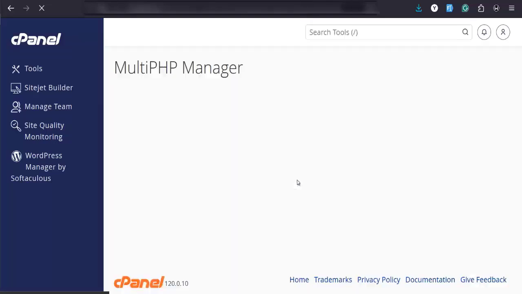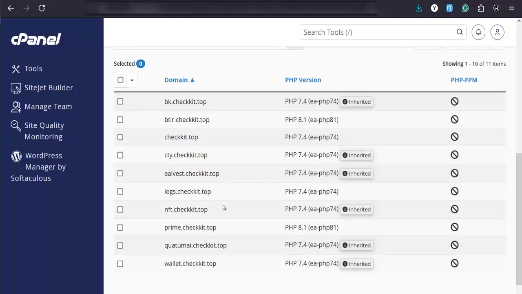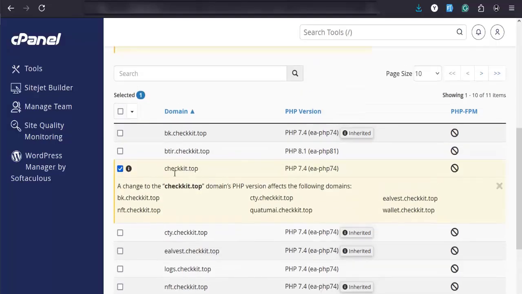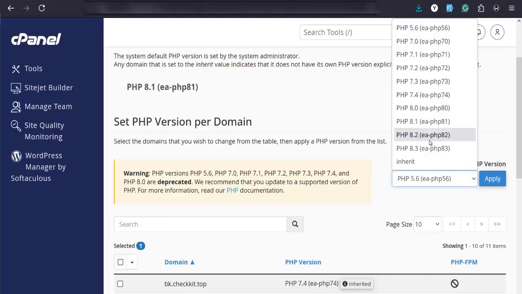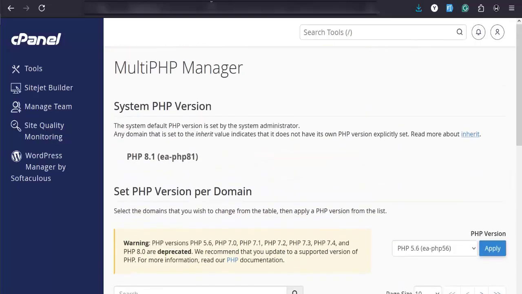You see? These are all the different subdomain names that I have right here. But since mine is a folder inside the main domain name, you can see my PHP version is already 7.4. For you, if it's something different, all you have to do is click on it, come right here, and click on whatever PHP version you want to apply. Then you click on apply, right? Mine is already at 7.4, so I'm going to let that be. Let's go to phpMyAdmin right here.